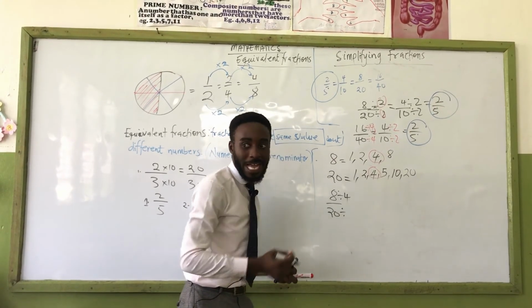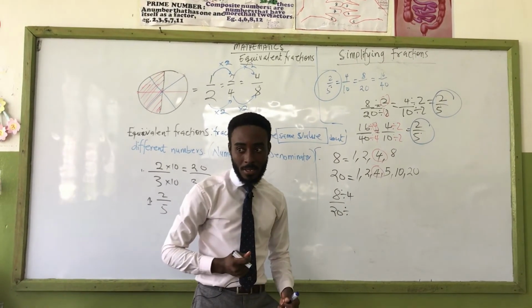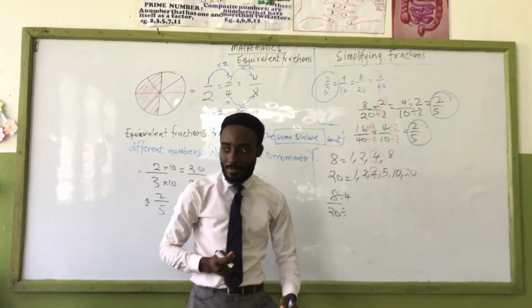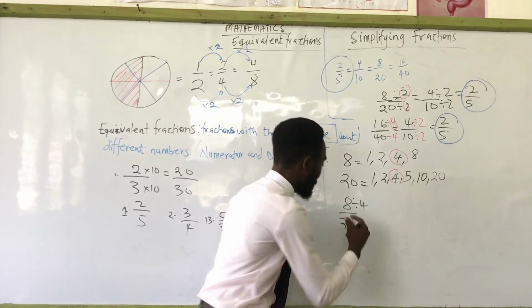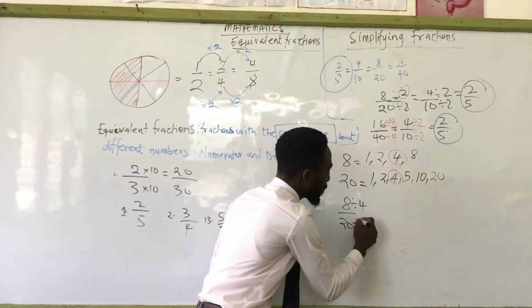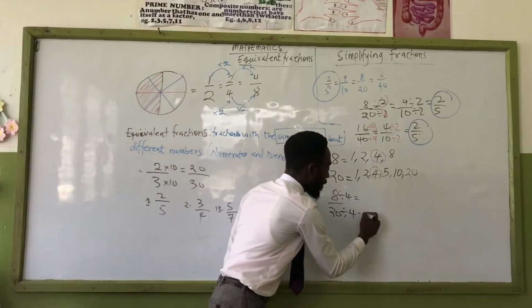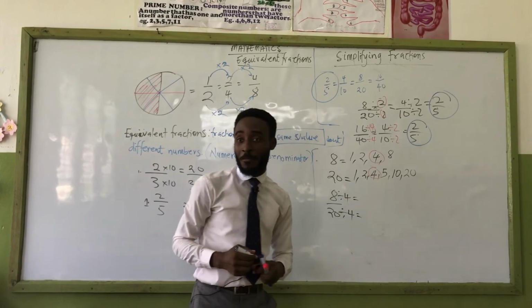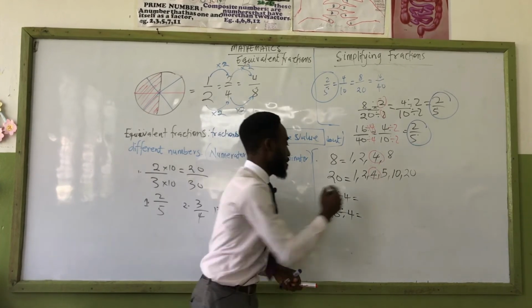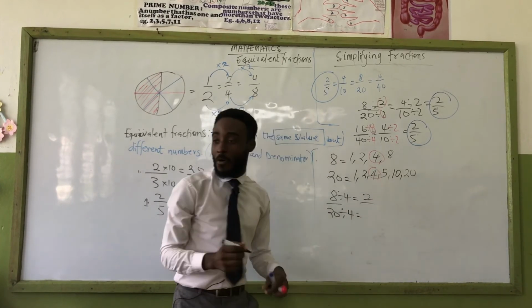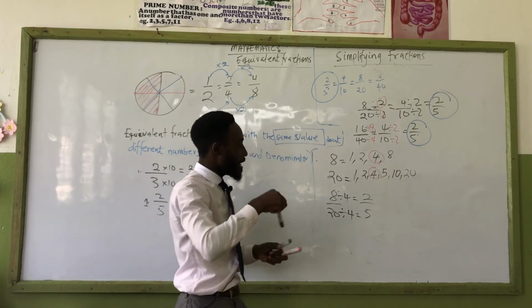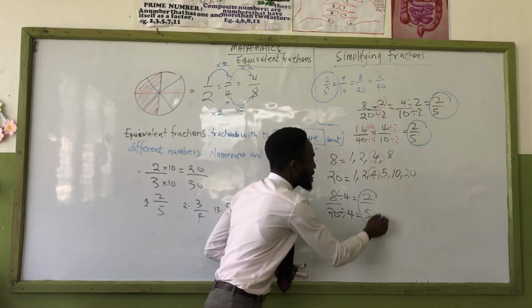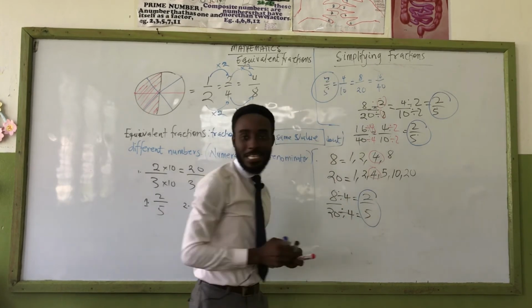So he has a what belt? Is it a black belt? Yes. What's the highest belt? Red. Are you sure? Okay. The best belt. 8 over 20 divided by 4. What's 8 divided by 4? 2. 20 divided by 4. 5. You see, we just arrived there. We just got there in one step. So this ninja, we just got here too.